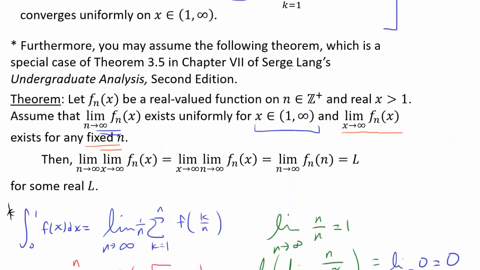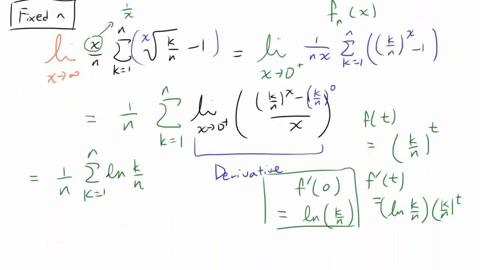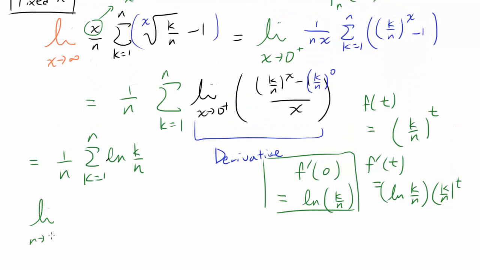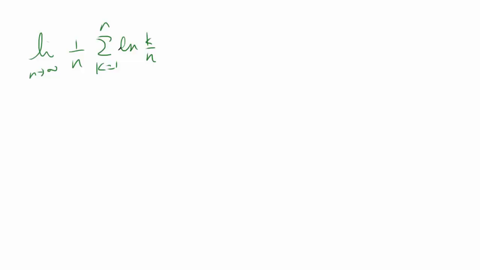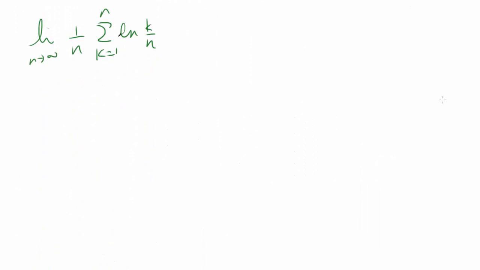All hypotheses of the theorem are now satisfied. So we can take limit as n goes to infinity, then limit as x goes to infinity, or the other way around — you should get the same thing. Since we already took the limit as x goes to infinity, we just need to take the limit as n goes to infinity of (1/n)·Σln(k/n) to finish. We should also recognize Ellen Lago, who was the very first person to correctly answer this problem, and Phi Mathematics, who proposed this question — a huge shout out to both. We now see that limit as n goes to infinity of (1/n)·Σf(k/n) is simply the integral from 0 to 1 of ln(x) dx.